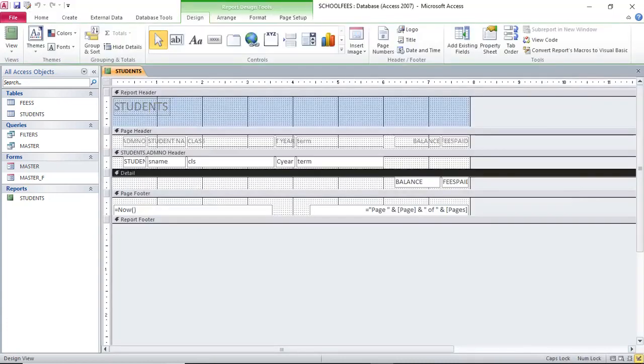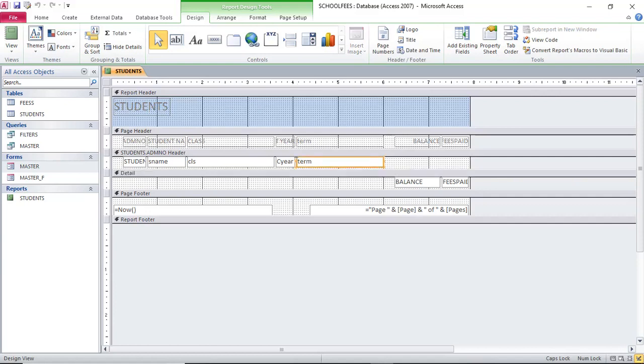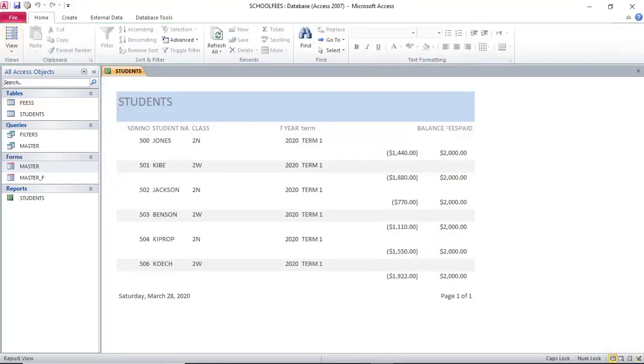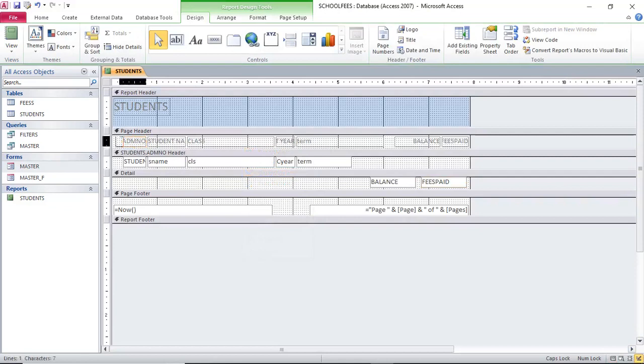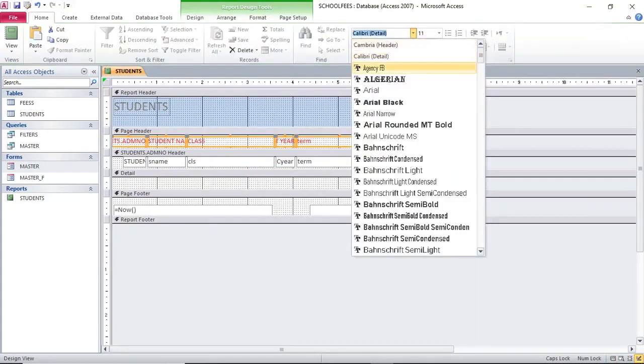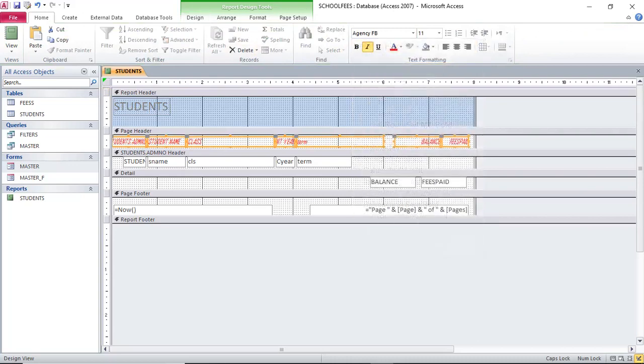Then after going to design view, you can reduce something like this. Fees paid. Okay, let's see how it looks so far. Good. Therefore, this is a report. The icon is green in color there, and for that matter, you have populated a report, but you can still keep on adjusting by right clicking then design view. Like now, wherever you see there are some errors, you can adjust. You can adjust even by changing the font color, the font size. That way, then you run.